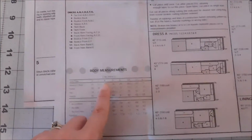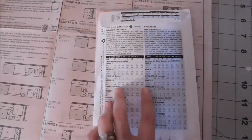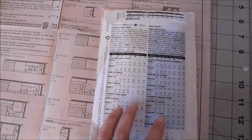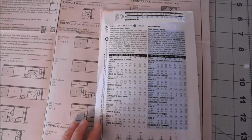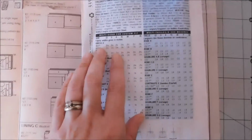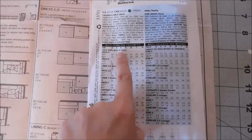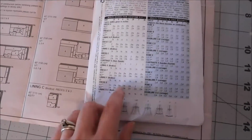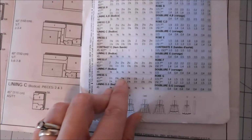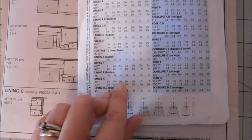And then after you have your view chosen and your size chosen, you want to come back over here to your packaging, turn it over to the back. The next thing you're going to want to determine is, how much fabric do you need to make this dress? It looks all complicated. It's really not. It's very simple. You've got your size picked out. I have size 4. Now, come down the chart to the view that you're going to sew. I'm doing view G. So after you find your size in your view, it tells you exactly how much fabric you need to buy in order to make this dress.